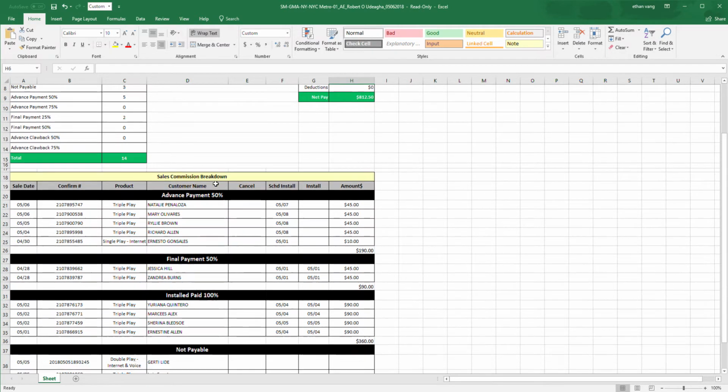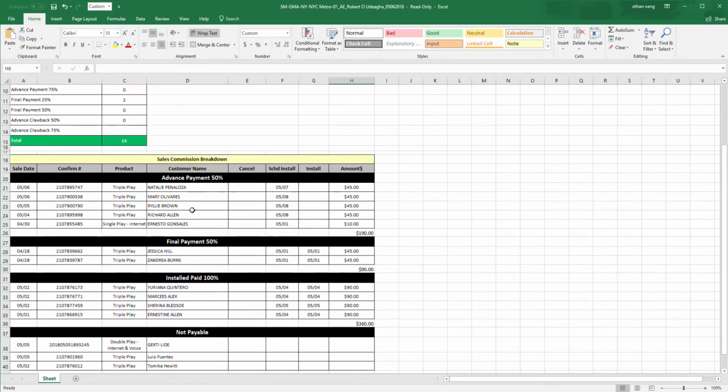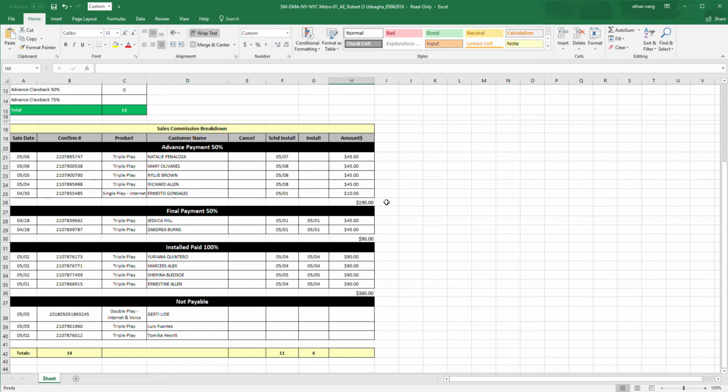So I'm going to go into first what the categories mean. We're really transparent with our pay as far as what we're paying you on, how it works. We try and show you everything that's relevant to what your pay is. So for example, maybe you did a sale on May 6th. Well, the sales date is right here. As you can see, that's labeled right there. The order confirmation number is right here. So all the order confirmation numbers for all your orders are right here, right?